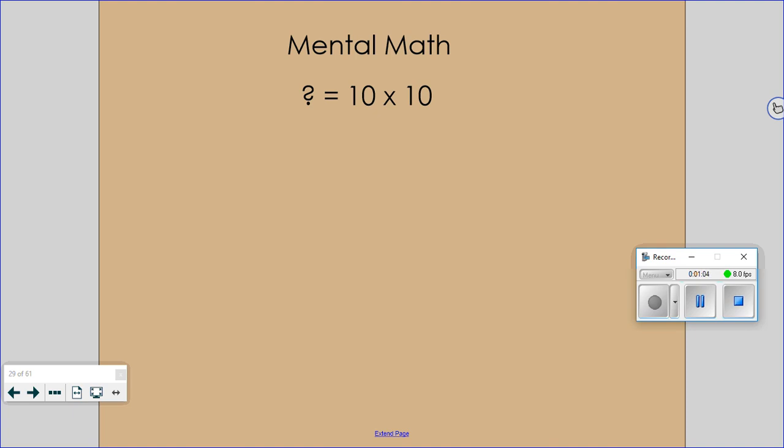10 tens equals 100. Okay. It's the same thing as 10 times 10. So we know that this really means 10 groups of 10, right? And Grace, you're telling me that we had 10 tens. So that probably tells me that you skip counted by tens. Did anyone skip count by tens?